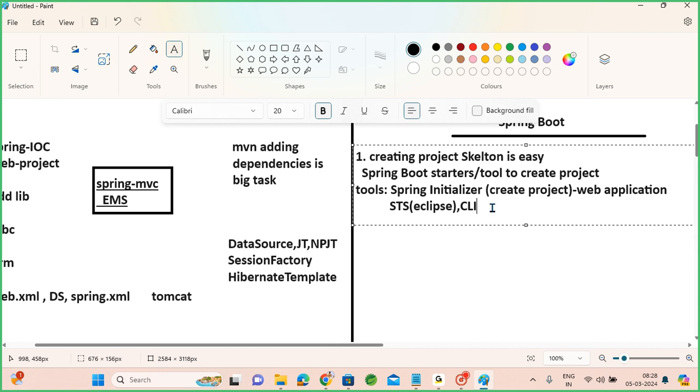Sometimes it may fail with the dependencies, or if we need any specific dependencies when we add them, it may not function well. Then again we used to reach out to them, and a lot of back and forth between lead and team used to happen. A lot of reviews used to happen because there is no proper ready-made setup available.